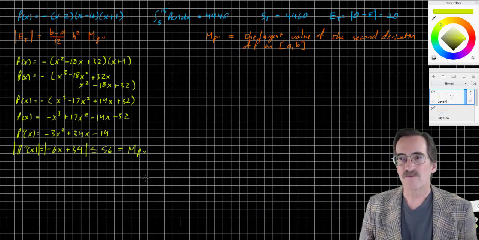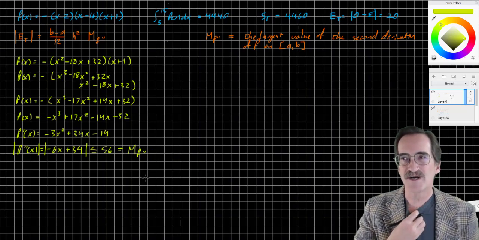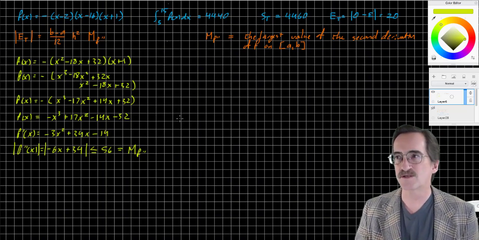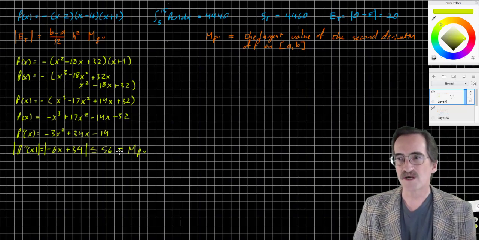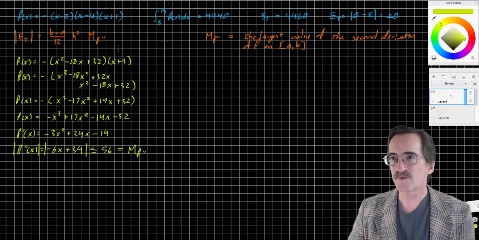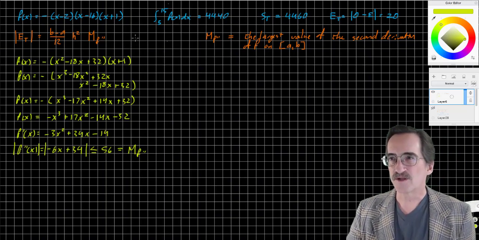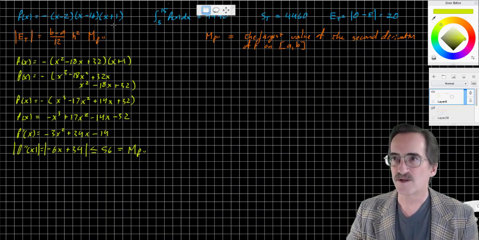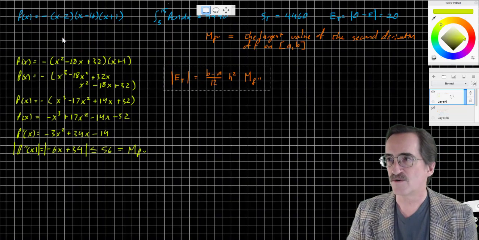Remember, it's always without regard to sign. We're just talking about a plus or minus value. How much error can we anticipate? We know it's not going to be bigger than that. All right, so let's figure out our formula now. I think we've done the hard work. Okay, let's bring this down over here.